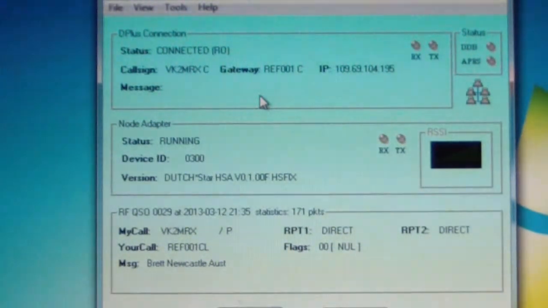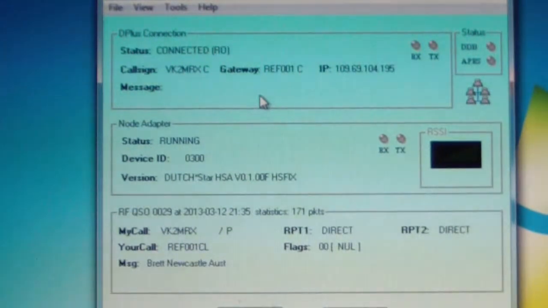I'm going to issue a disconnect command in a second, and you'll be able to watch the time frame again it takes for the command to be received and then actioned. And I actually want you to listen. If you're a regular D-STAR user, you're used to your handsets or your radios advising you that you're linked or unlinked. One of the benefits of DV node is you can set it up to give you those voice acknowledgements. So here goes the unlink, and I've currently got it set up for a female voice as far as the acknowledgements go. I think it just sounds a little bit better.